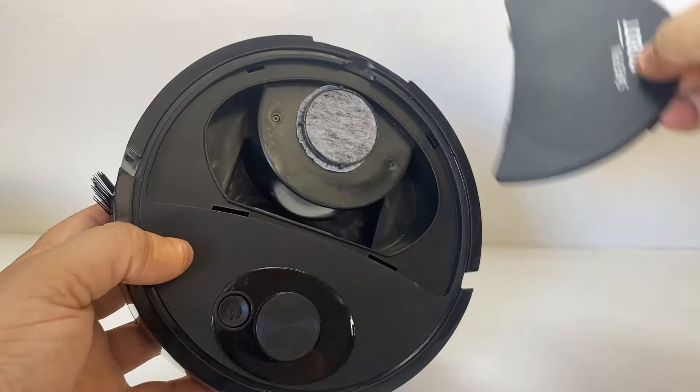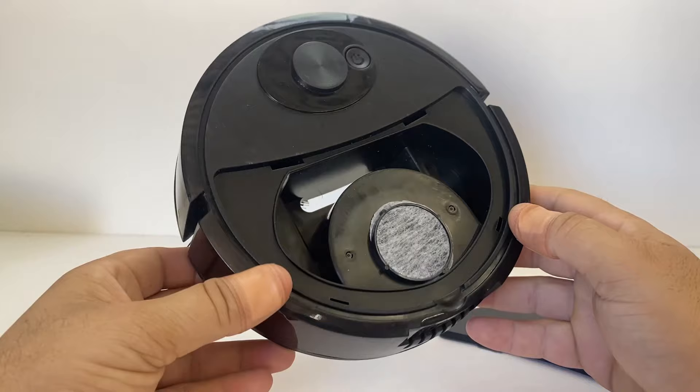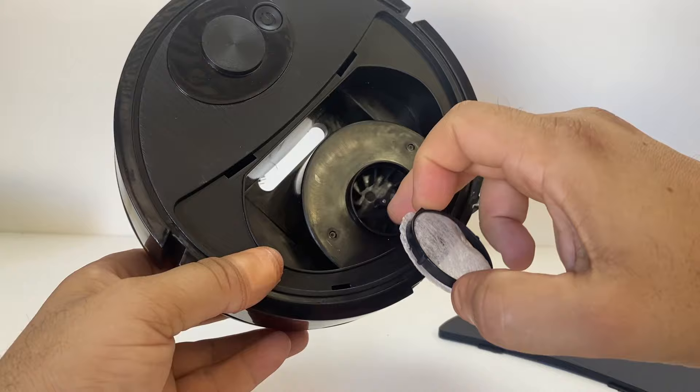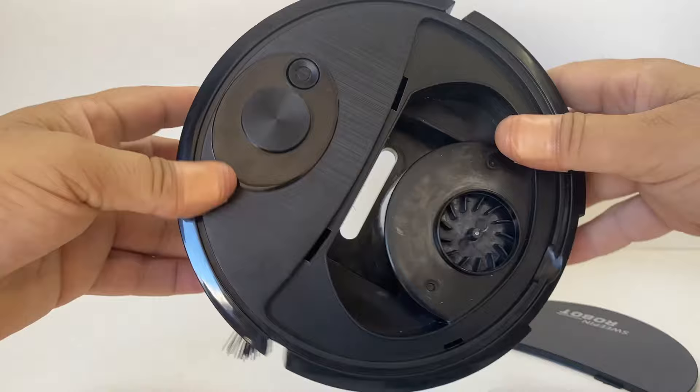On the top, take the cover off and here's the little tray where all your debris is going to go. Hopefully it picks up a fair bit of dog hair — I've got a border collie at home and as border collies do, they shed their hair all the time. There's a little filtration section and a cooling motor in there. That's pretty much the makeup of this little robot — very plain and simple.